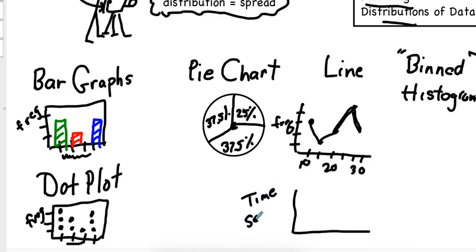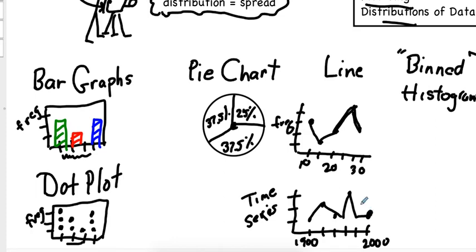It's easy. Don't go crazy about it. The only difference with the time series is these usually along the bottom, maybe they're going to be months, maybe they're going to be years. Let's say this is 1900. This is going to be the year 2000, and we've got those years in between. And we've got frequencies along the side, and for each one of these tick marks, we're going to put a dot for the right frequency and then connect the dots. And it just gets a special name because it is time.